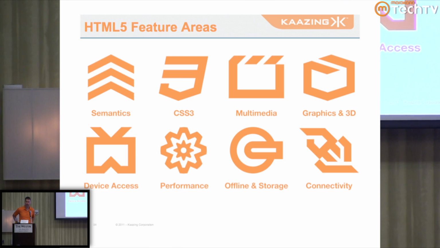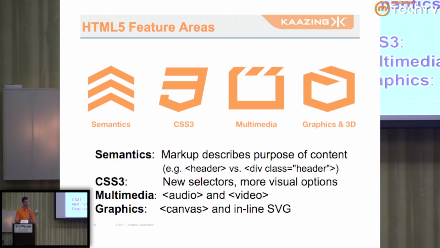Now, let's talk about the HTML5 feature areas. So the feature areas, as they're defined by the W3C, and not everyone agrees with this, right? You have CSS3, clearly its own specification. Some things that are part of graphics, like SVG, are not really part of the core specification. But if you group it together in these different areas, this is how you create a modern web application. The top half is more of the visual parts: the semantic markup, the CSS, the styling of your pages, the multimedia, the audio, video, and the graphics, those are very much visible on the page.